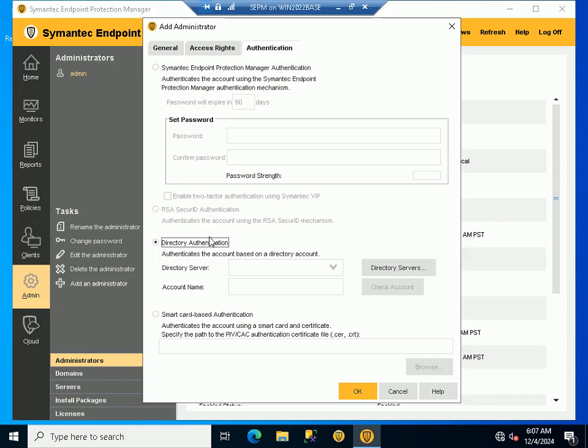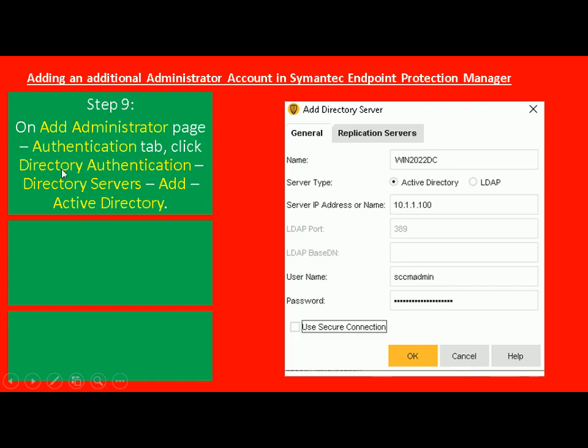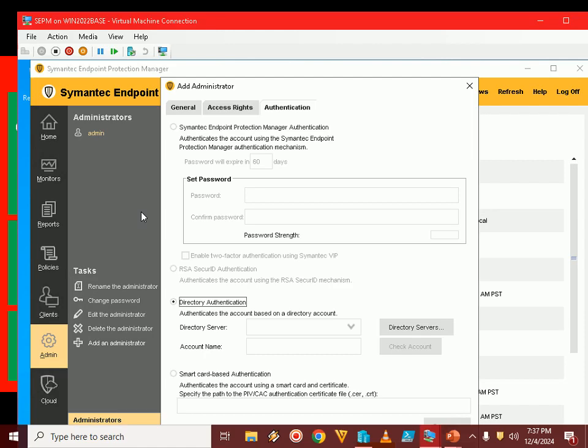If you remember, our SCCM admin account was already created in the part 1 video. It is an Active Directory account. So I need to give that particular account access as a full administrator for SEPM also. So I am selecting the second option, directory authentication. The next step is to click on directory servers, add, and choose the method of authentication.